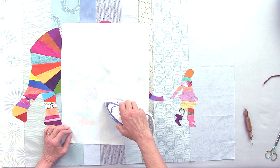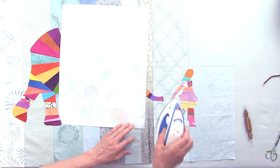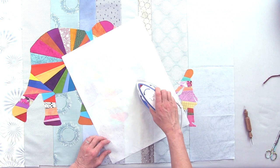Some people make their own ironing boards at home. They cover a piece of board with some batting and then some ironing board cover. It's nice because this is a fairly big piece and sometimes doesn't fit all in a traditional ironing board.